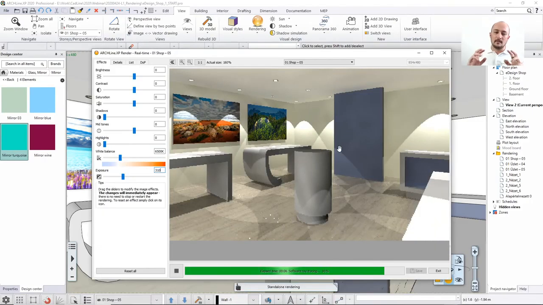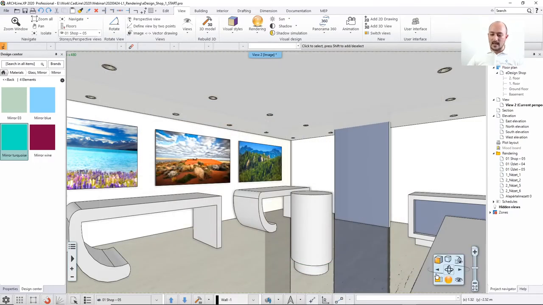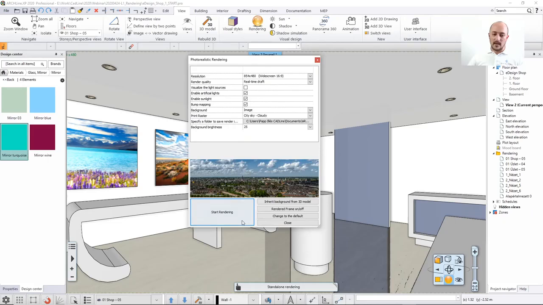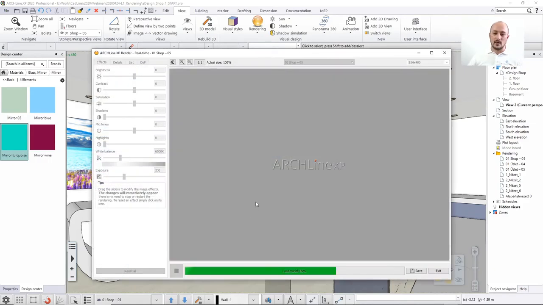Now, as you can see, this render, what I'm using, this is real-time draft, is continuously trying to keep track of what I change, even while rebuilding the model, moving things around, changing their materials. Should it not happen anymore, it's because sometimes this renderer simply loses connection with the software, because it is a very, very CPU intensive process, and if your computer is not powerful enough, it will just say, okay, I'm terminating this because I don't want to kill the computer. So if that happens, no worries, you only need to close this, say yes, okay, and then restart it again and say, okay, standalone rendering again, and start it again. You will go back where you left off.